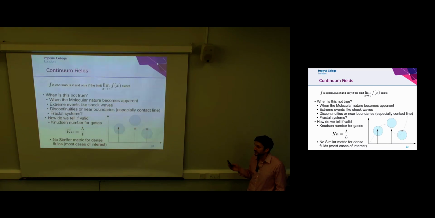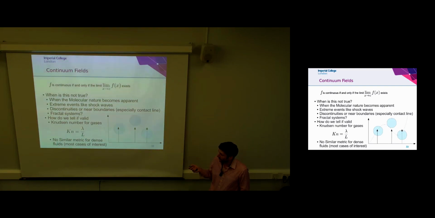that your substance has to be described by molecular dynamics. For me, this is only useful for dilute gases, and that's very, very dilute. Cases like space shuttle re-entry, the edge of the atmosphere, very, very dilute systems. When you talk about dense fluids, and these are most fluids of interest in chemical processes, the Knudsen number is not too meaningful.